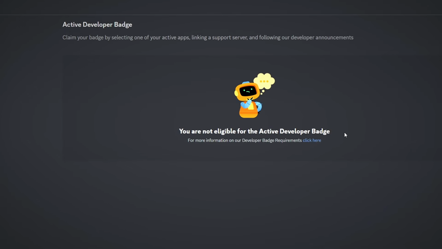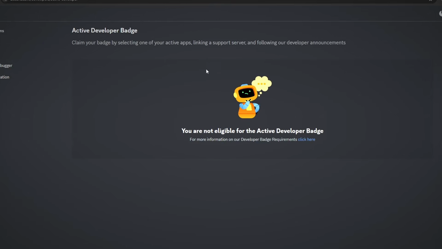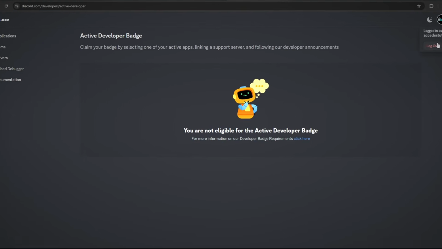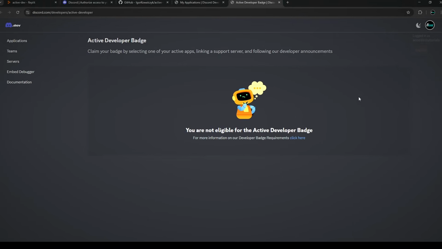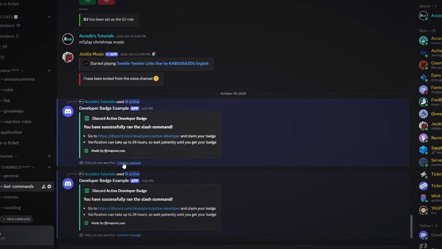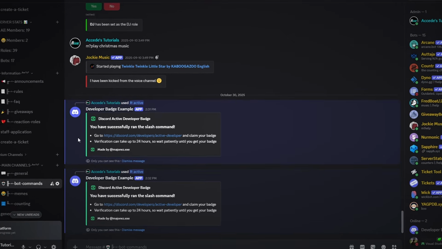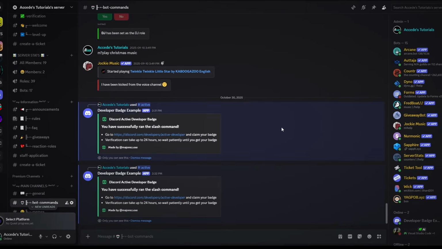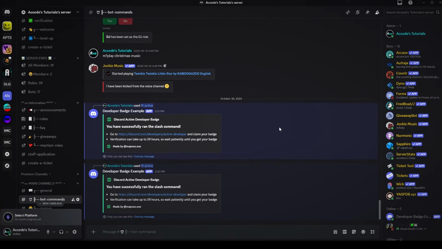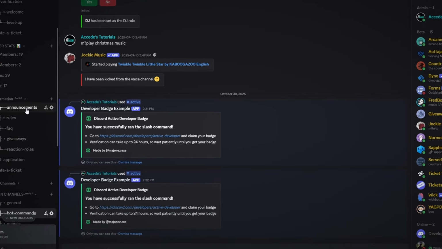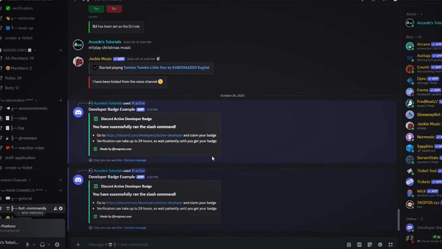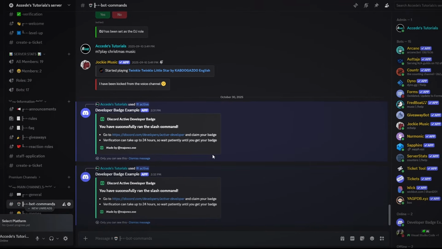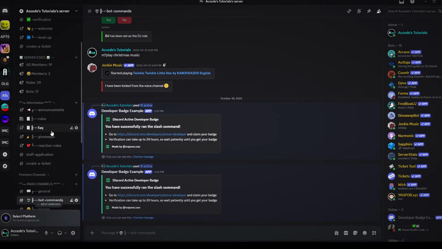Of course, as long as the bot is created under the account, and you're claiming the developer badge while logged into the same exact account that the bot is created on. But anyways, though, guys, that is how you get the Discord active developer badge in 2025. Although it is late 2025, this is sort of the updated way, so this will work for 2026 as well. And this is completely without the bot ghost method, and this is the new current way to do it, and it is by using Replit and GitHub.